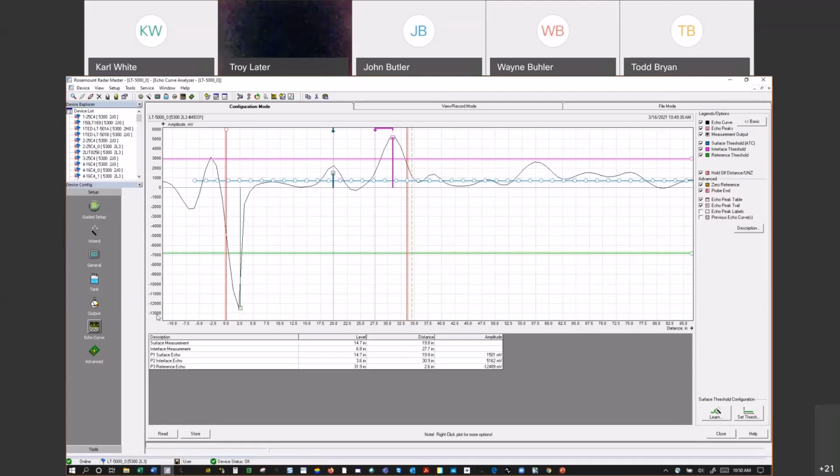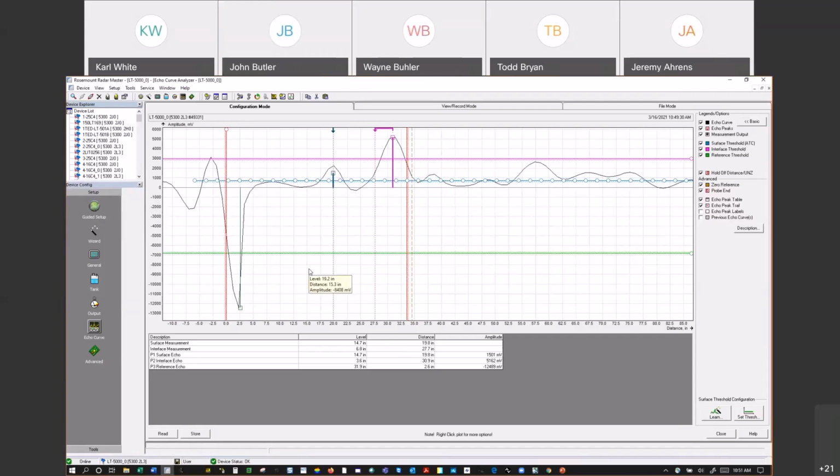All right, and I'm just going to ask some generic questions. How does one update the firmware? You beat me to it, Todd. So it's pretty involved, actually. For the firmware, you have to take the head off the probe. It has to be in a controlled environment. We have a programmer box that you have to load the software on. It's a pretty involved process. Normally, it's going to require one of our service techs to do it.